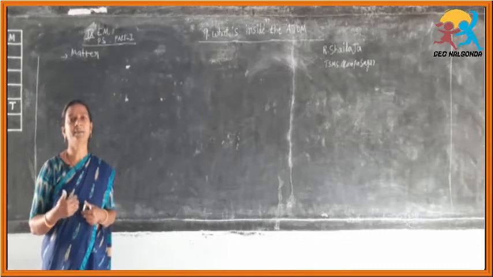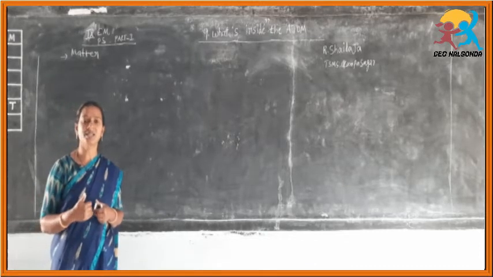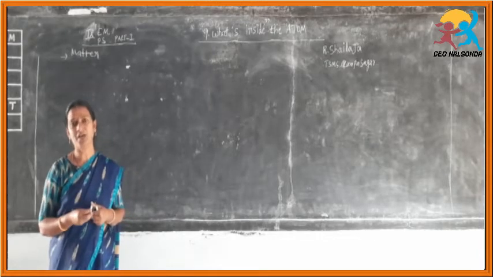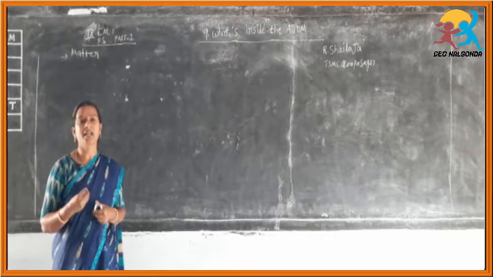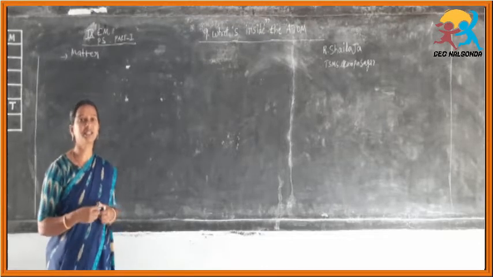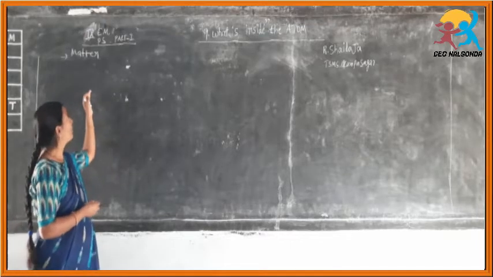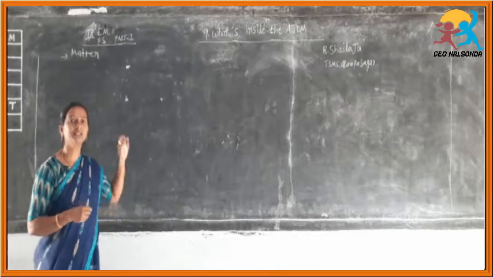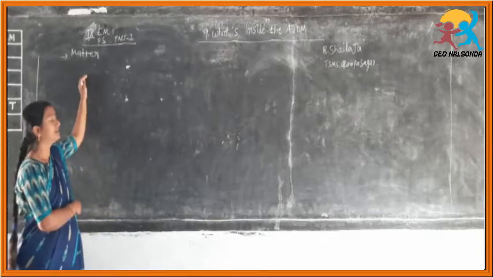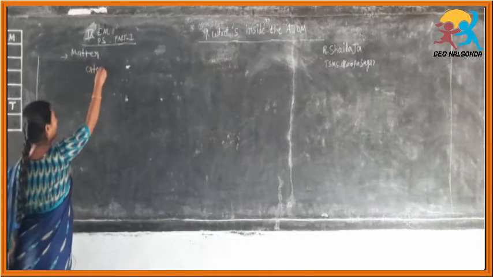Later on, Democritus, in 442 BC, also said matter is made up of a smallest particle. It consists of atoms. That atom is divisible. Next, the scientist John Dalton also proposed that matter is made up of a smallest particle, which contains atoms. According to John Dalton, the atom is indivisible.